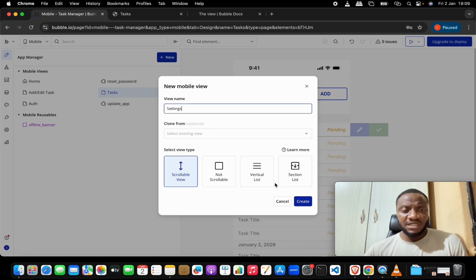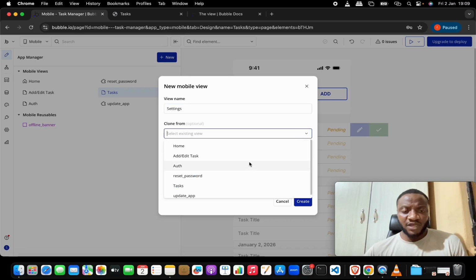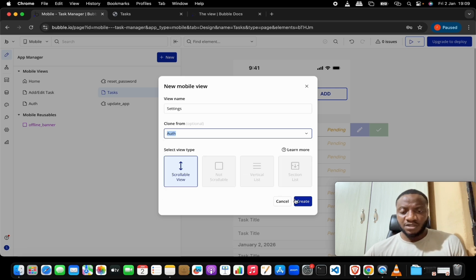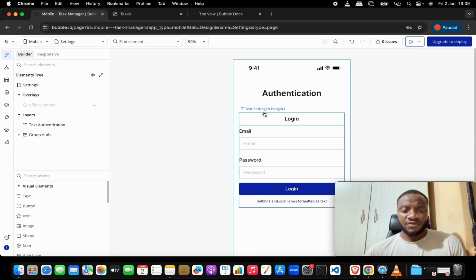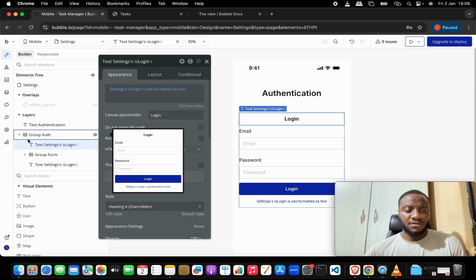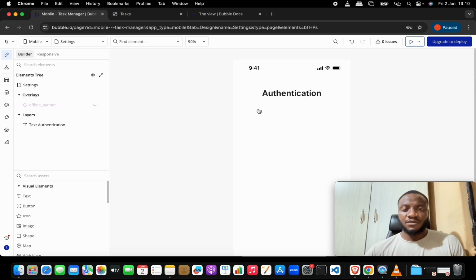What else do we need? Don't really need much, but we can use, let's say, the authentication. I think we should use the authentication screen. Let's use it as a basis for what we're doing, and then we'll get rid of this whole, yeah, we just needed this.